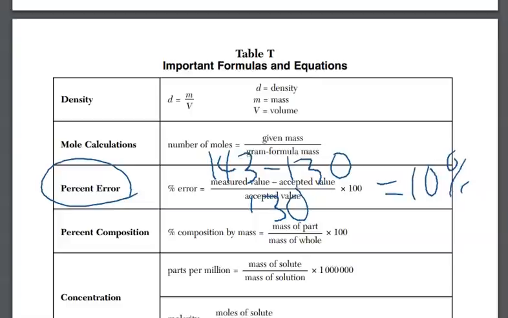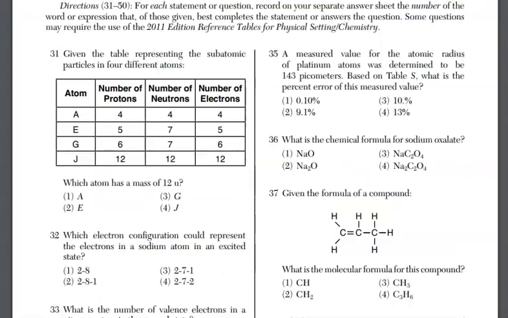And now let's go back and see if it's one of the choices. All right, for question 35, 10% it is. We have our answer. Because remember, you got to multiply by 10. When students skip steps, that's when you make silly mistakes. We don't want to do that.